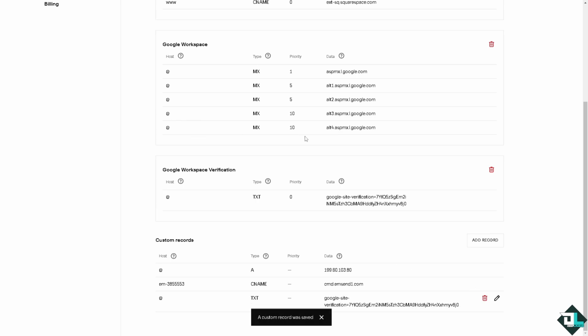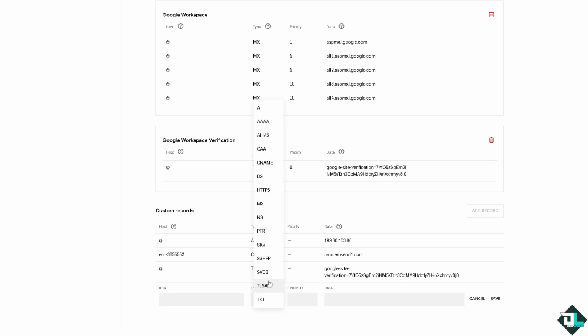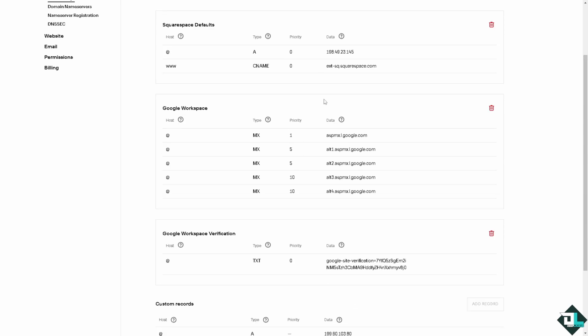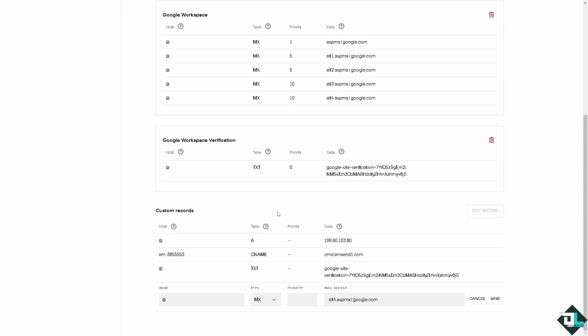And then you just have to follow all of the instructions. For example, you need to add a record like MX type. Go to MX, add the mail server here, and click on save. And the last thing is going to be the CNAME record. Again, this is only applicable to a different hosting provider. It depends on the email hosting provider that you are using. In my case, it's Squarespace, so they already work that in for me.